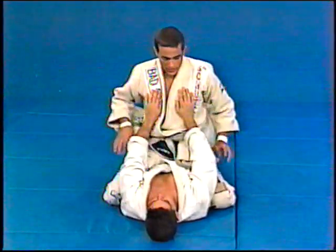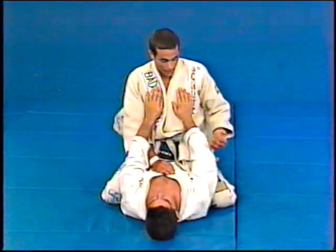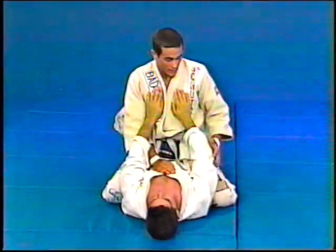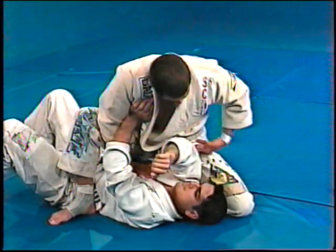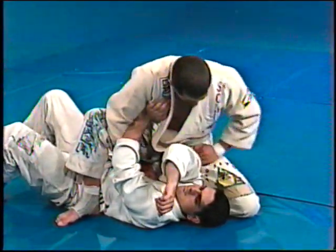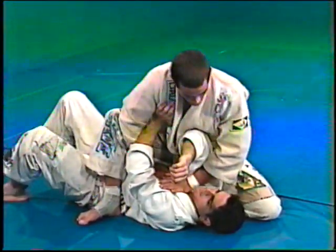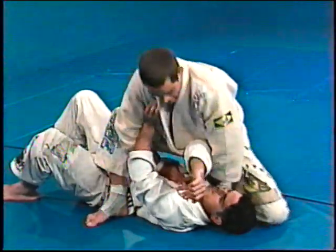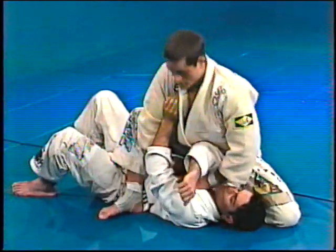I want you guys to notice something. When I do this, I never give enough space for him to take his arm out. What I mean by enough space is when I go to here, 1, see where my groin and my hips are, real close to his back, to his shoulder. I'm not raising my hips, I'm not sitting down, I'm halfway, right where I want to be. Just right here. Looking to the side.